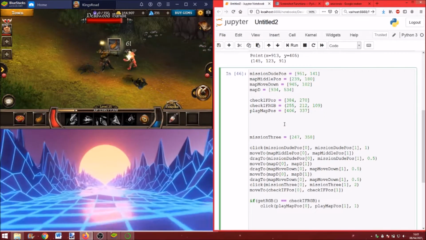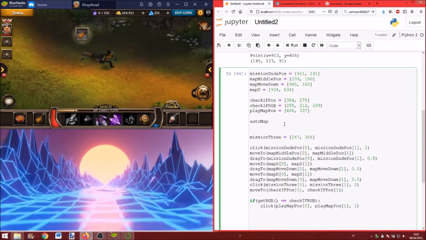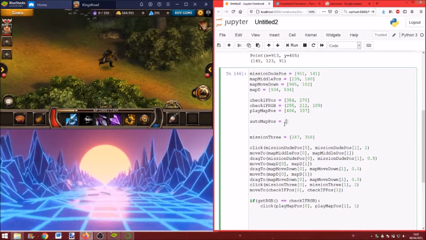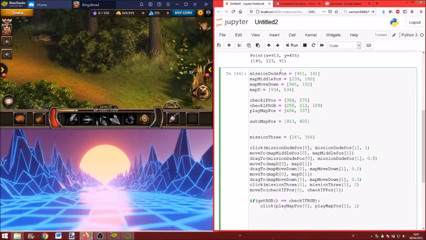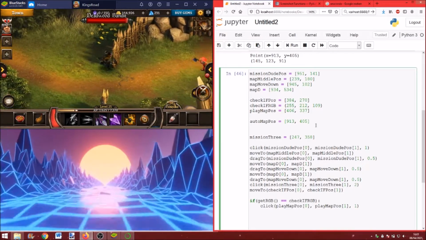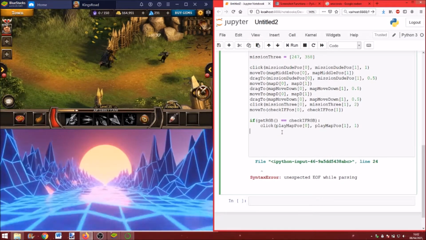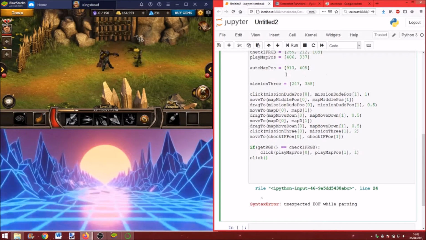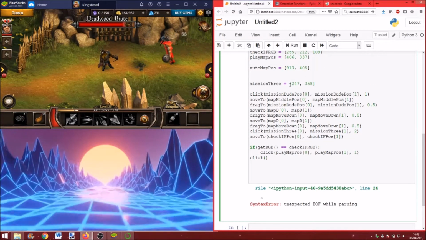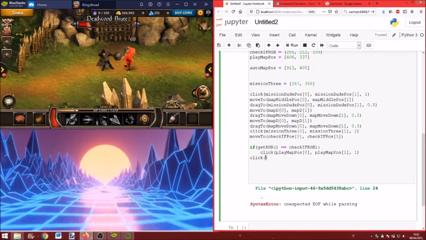So this goes to auto map position. Maybe I don't have to call everything position. Position. Well, why not? So this, click. We still have to check for the times, because now it is doing it immediately.